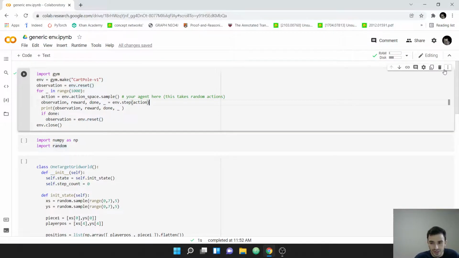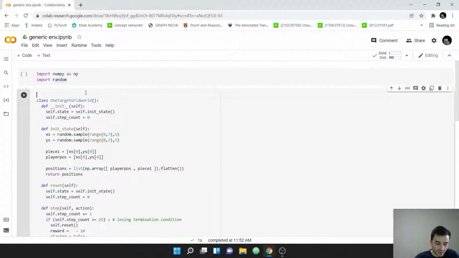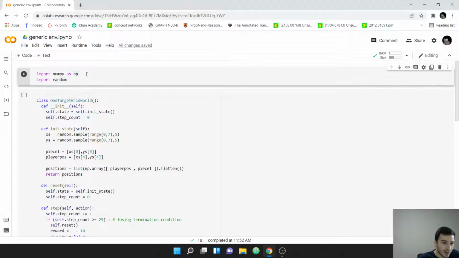So I'm just going to go ahead and delete this. We're not going to run this on anything. We're just going to look at how to build it. And in future tutorials, we'll import this environment and run it on one of the simpler agents that we build. Pretty much all we need is basic Python. We need some NumPy, so import numpy as np. And we need our random module because this is going to be a random environment instead of the objective being completely static.